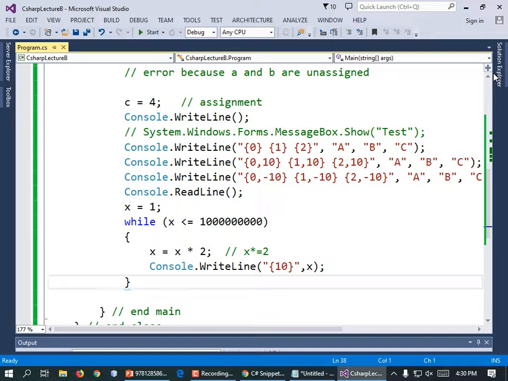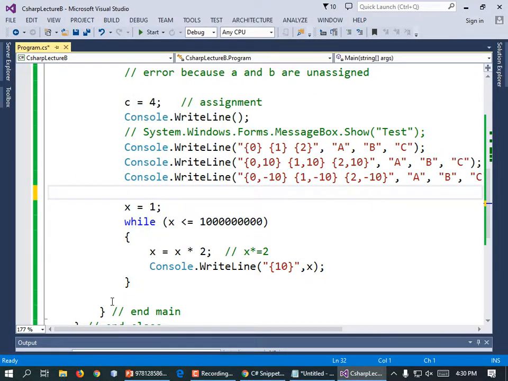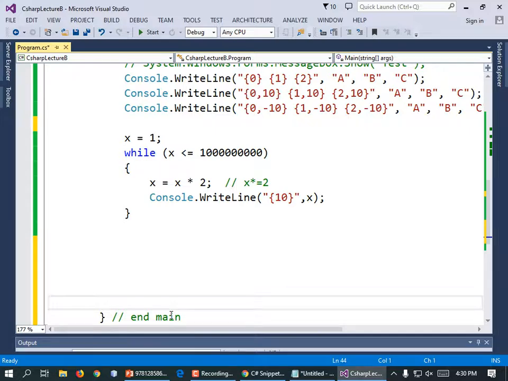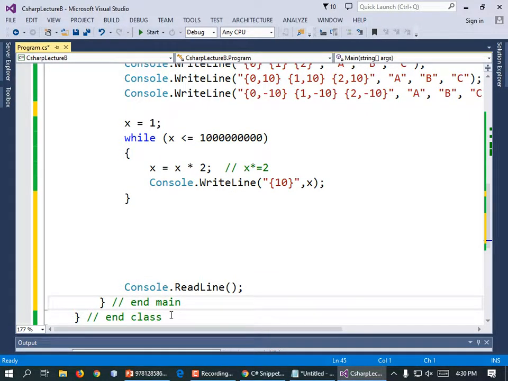I'm slightly boggled. Oh, I put that after the ReadLine. It was waiting for me to hit enter. If you made the same mistake, take that ReadLine. I mean, of course you made the same mistake if you were copying me exactly. Cut that and move it after all your code, before the curly brace that says close end Main. Now it'll do what I want.